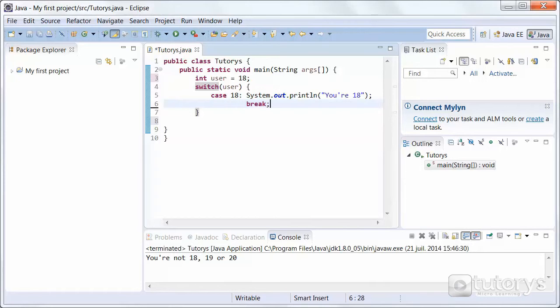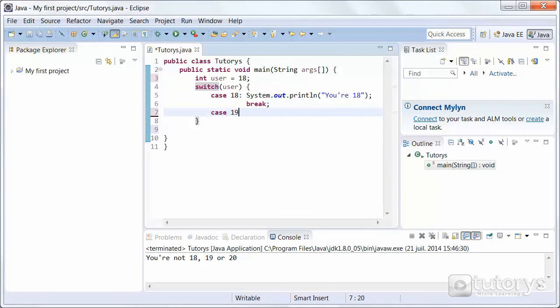Again, it's just to get into the habit of laying out your code coherently and correctly. So this is our first case, which basically translates into if user is equal to 18, then we want to print out this sentence.